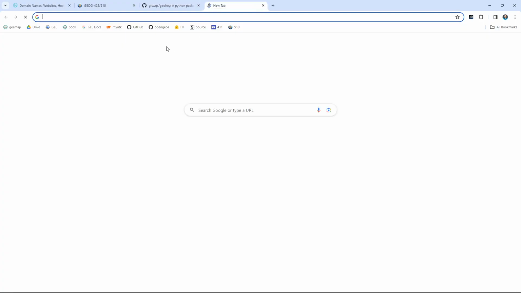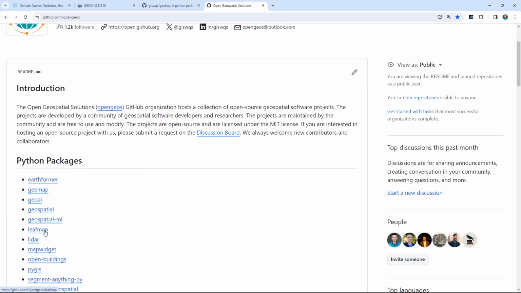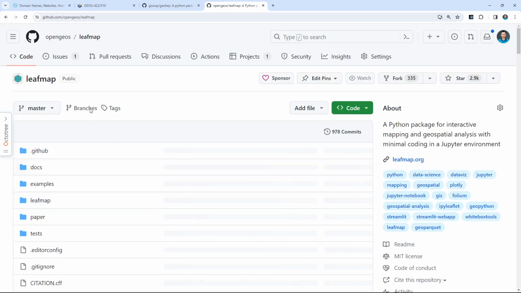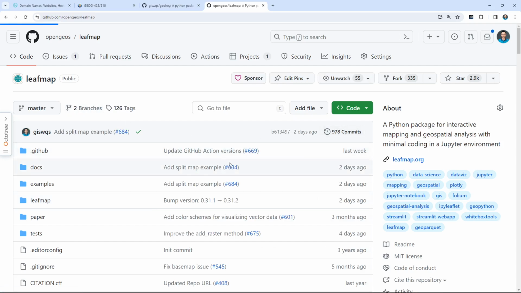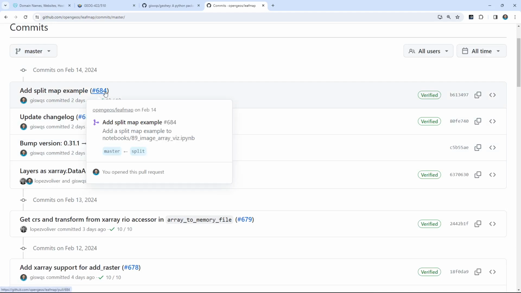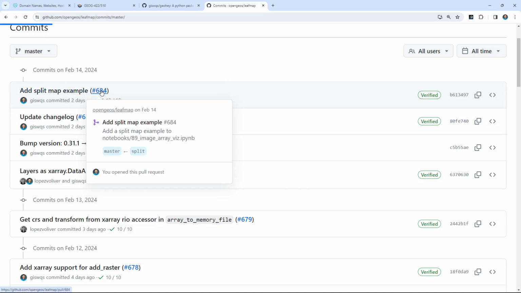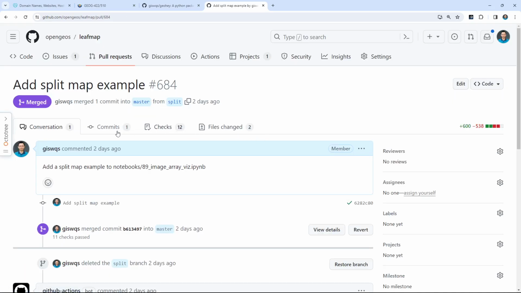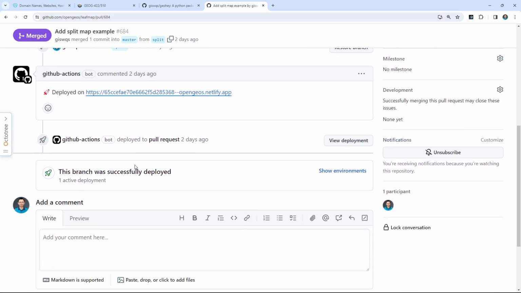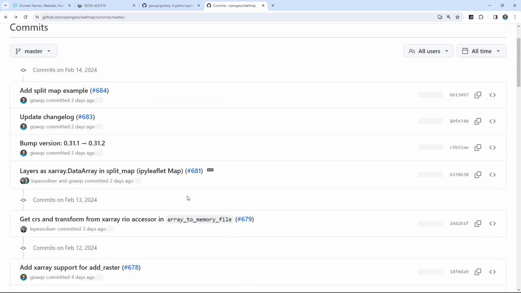You can see, for example, how about I show you the example, leafmap, right? This is what I'm working on pretty much every day. So you can see all the commits, right? If you have a pull request, it's going to show up here. It's like hashtag and then the number. For example, add split map example. If you click, it will take you to the repo, and this is going to show you exactly the same procedure. This is also building the website, but your package is not that complicated, so you only have a couple of those to check the typo and other stuff.